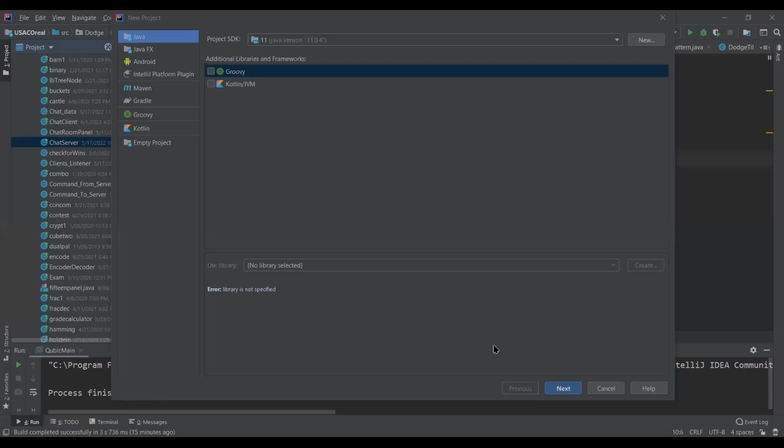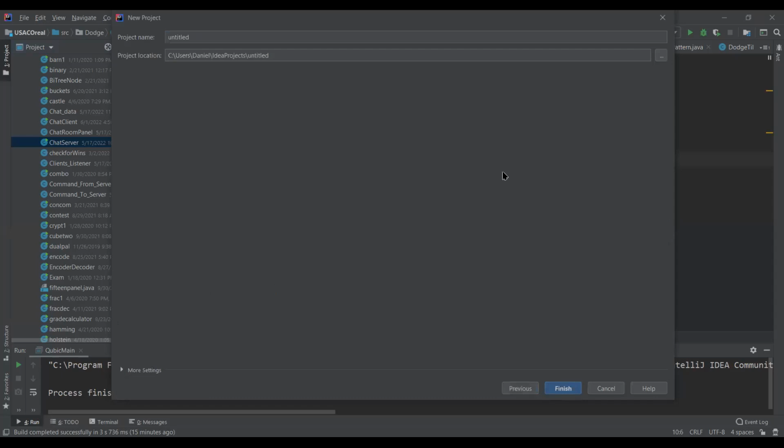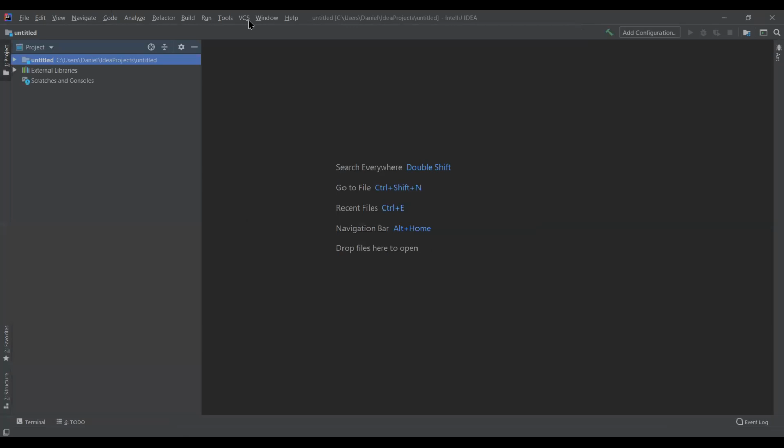So the first time you run it, it'll ask you to create a new project, which should look something like this. You don't really need to worry about any specifications, just essentially keep clicking next since the defaults are already working. And then when you want to put a name, you can put whatever you want for it. And then it'll create, and the new project should look something like this.